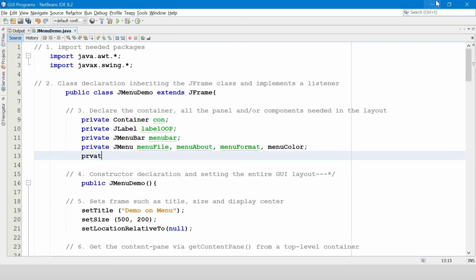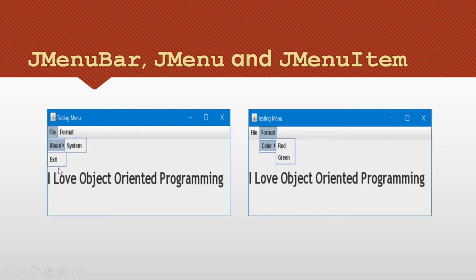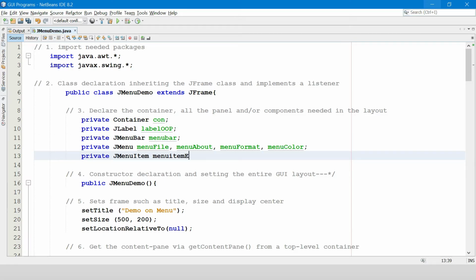Next, we have private JMenuItem. For JMenuItem, we have exit, system, red, and green. Menu item exit, menu item system, menu item red, and menu item green.